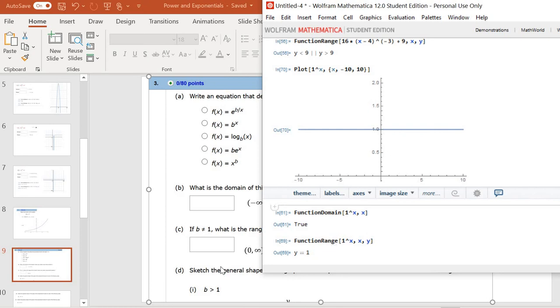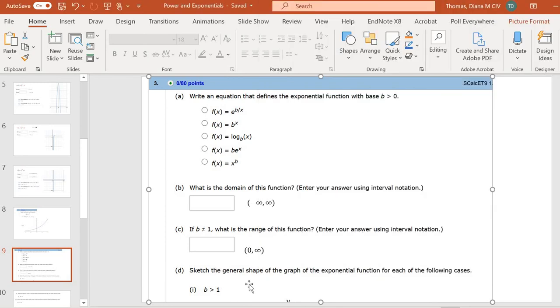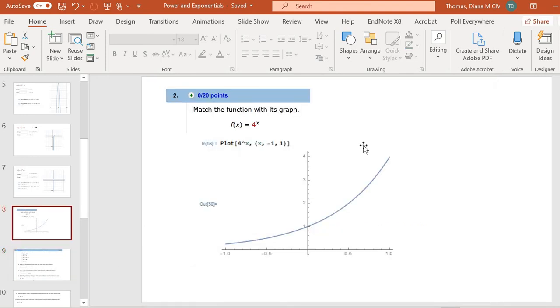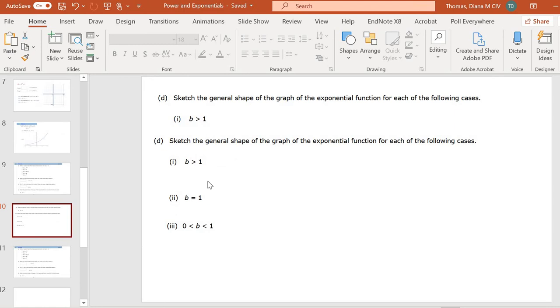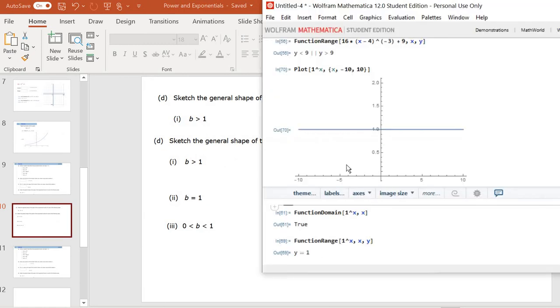And so Mathematica tells me everything I need to do. How do I find the general shape? Well, that's pretty easy. I just did that over here. This is the general shape for b bigger than 0. What's the general shape for b equals 1? Well, I just did that. I knew back then I was going to go into math because I want to ask that extra question.